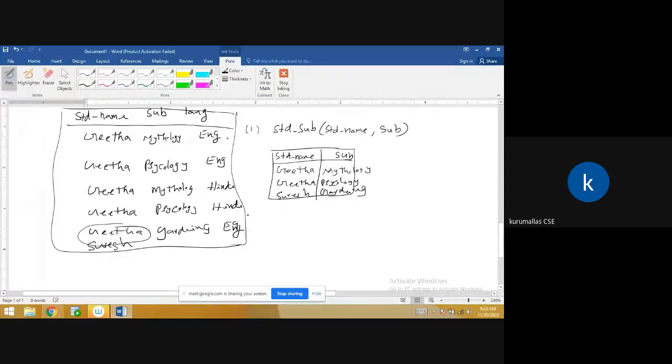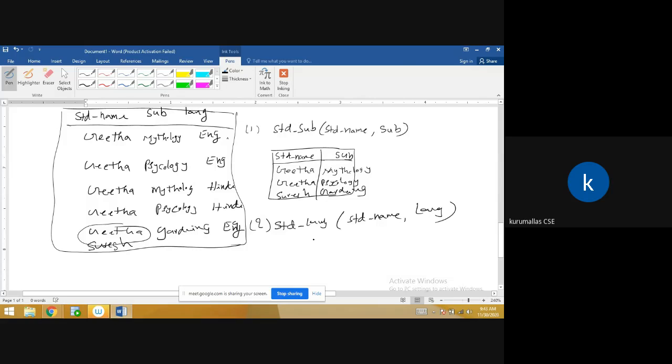So we have three rows. The second is subject related. How many subjects are there? One is mythology, the others are psychology and gardening. Gita is studying two subjects, mythology and psychology. Suresh is studying the subject gardening, so this is related only to the subject table: student name and subject. And the second one is student_language: student name and language.